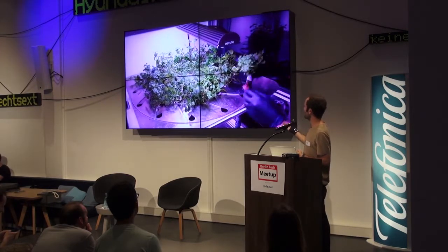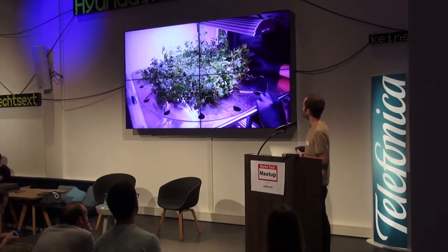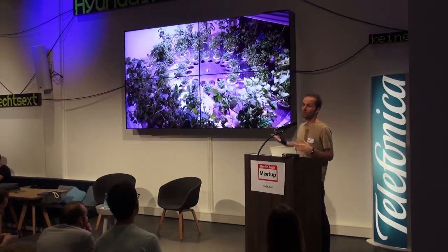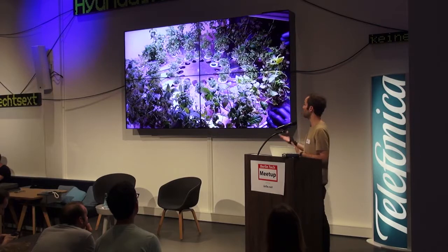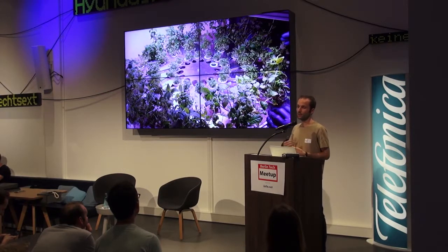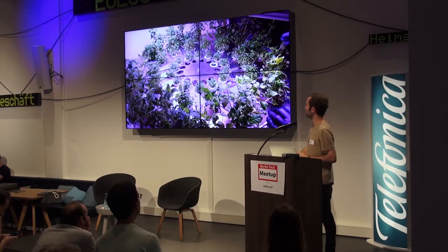This is an operator harvesting one of our units. This is an experimental unit in our lab. After the harvest, he can move the tray, and the plants move on the other side, so that as plants grow, the space needs to be optimized. The operator can keep going and plant the new plants. Our system allows us to continue growing. We do weekly harvest — one, two, three times a week.